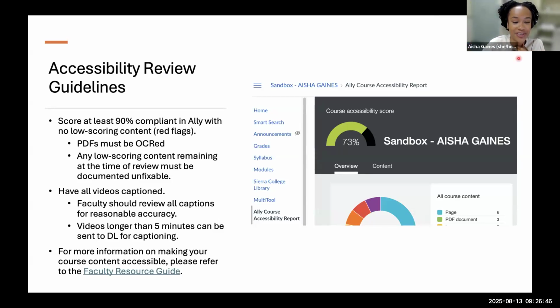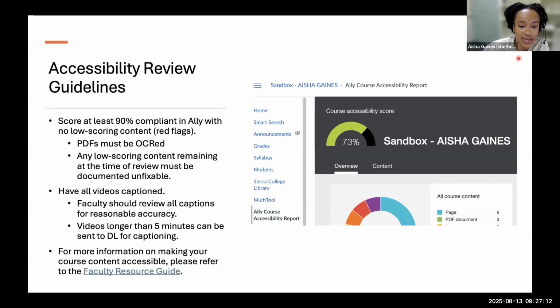So there are a few changes to the accessibility review and the guidelines or rubric that we are following. There are two main changes. The first is to score at least 90% compliant within Ally with no low scoring contents, or what will be considered red flags, in your course.